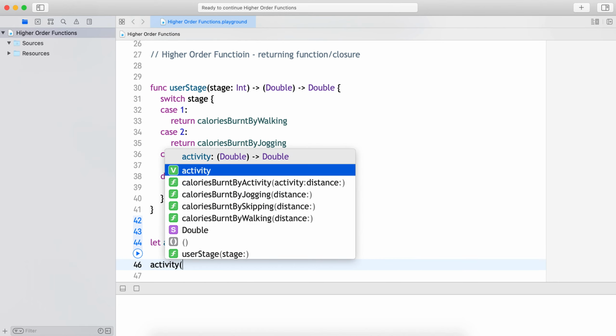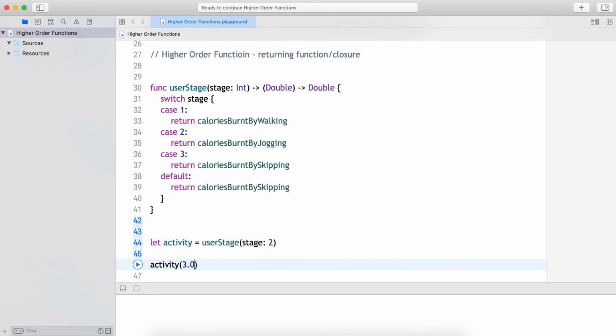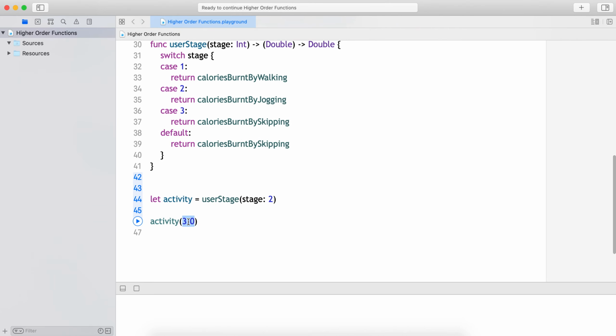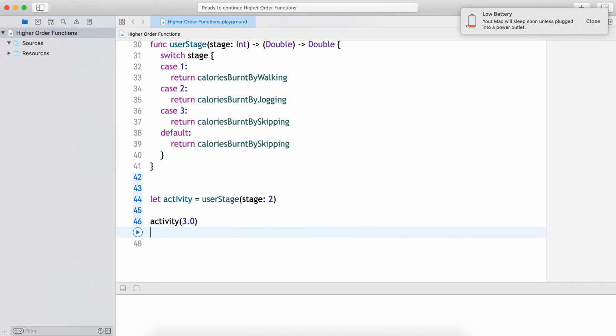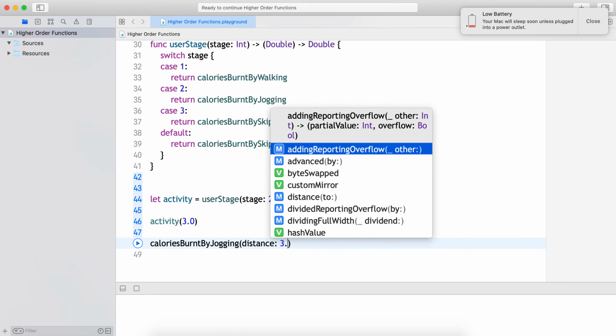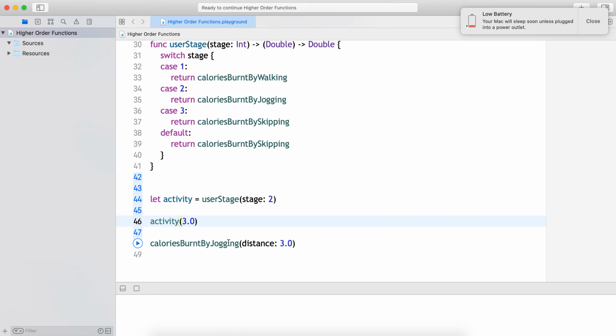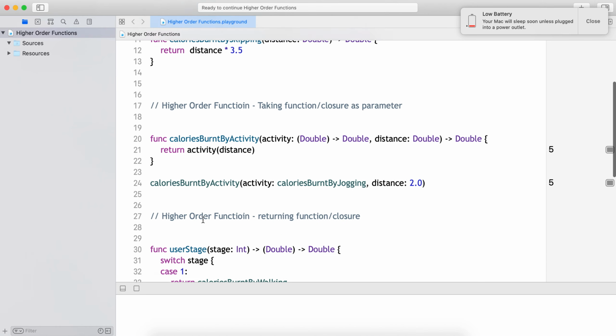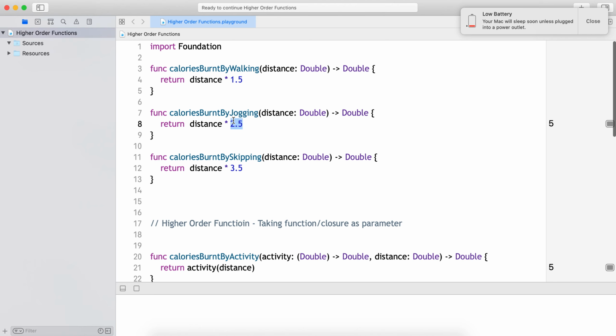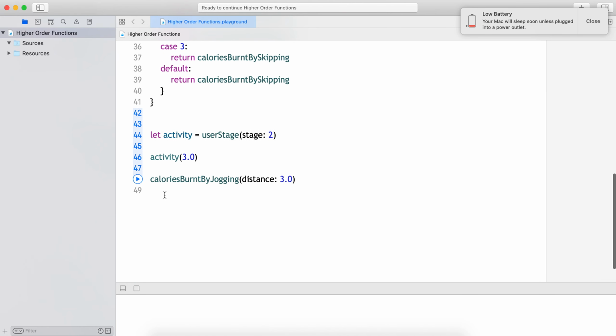I can simply pass activity of, let's say, 3.0, which is nothing but calling this and this. Both are the same, and both should give us, as for jogging it is 2.5, 3 into 2.5. Now if I run it, see, 3 into 2.5 is 7.5.